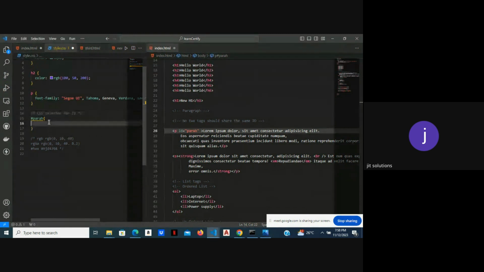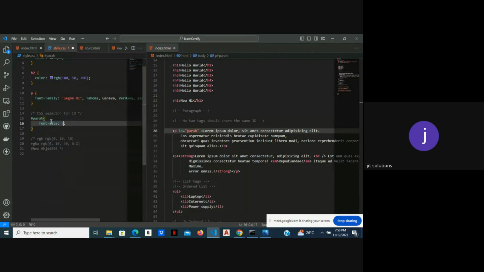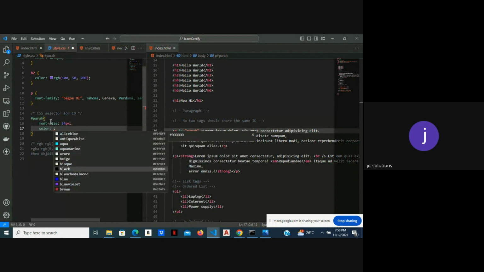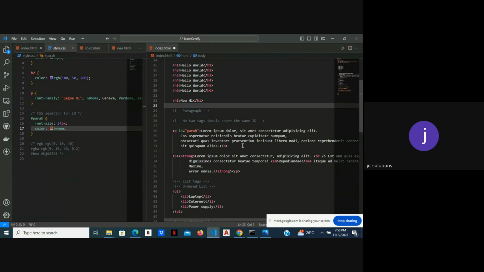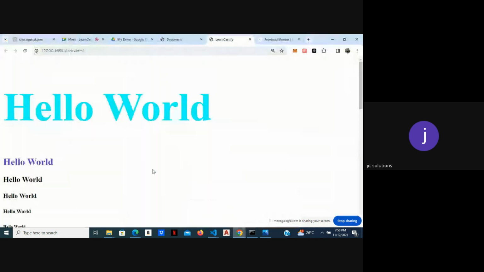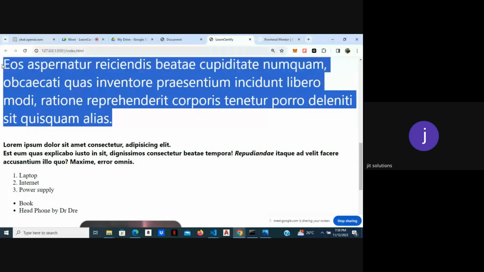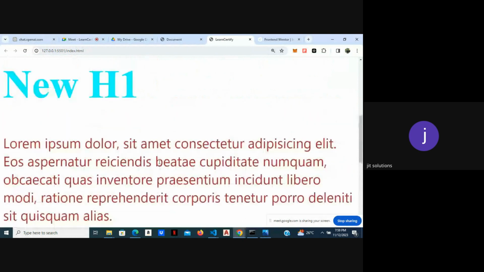So now let's give this a different style. Let's say I want to increase the size. So I say font-size, I want the font size to be 34 pixels, and then I want the color to be, let's say, brown. It should only change for this. It shouldn't affect this other paragraph. So let's go to our site and see if it works. We go down now. You can see that this one has a different font size and color, while the paragraph still retains its normal styling. So this is how you use CSS selectors for IDs.